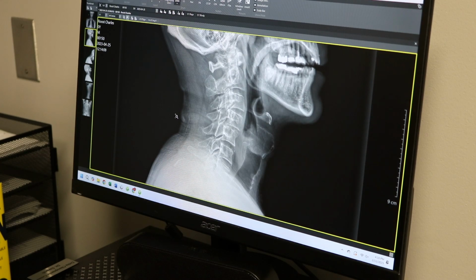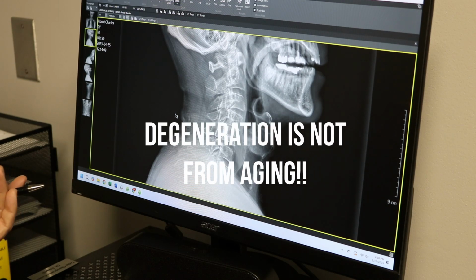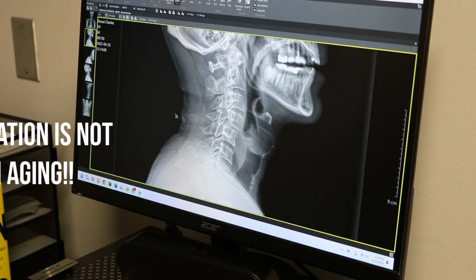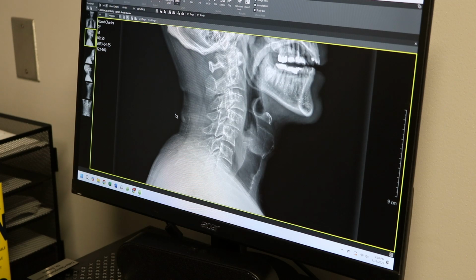And this is a misconception that a lot of people have. They'll say, well, I've got degeneration going on with the spine. I have it going on because I am now older. My friends have it, my parents have it, my neighbor's cousin's brother has it. It's not so much that the individual is older, it's more that the healthcare provider didn't give them the right resources to make corrections on that spine because the problem is older, not so much the individual. And that's kind of what we do here, is try to get that motion back in there as best as possible.